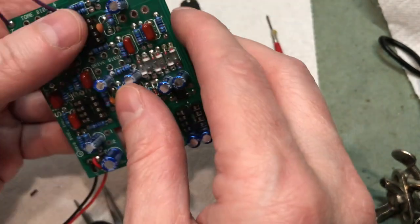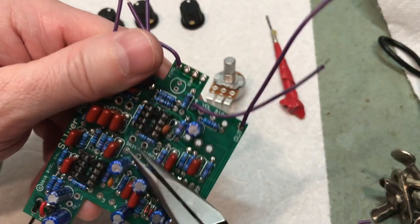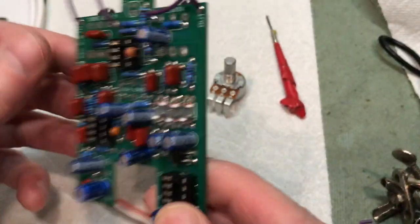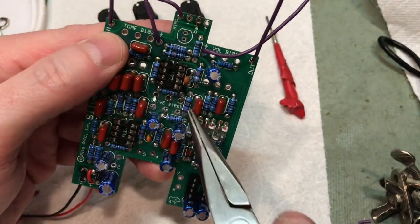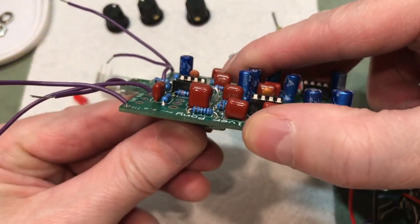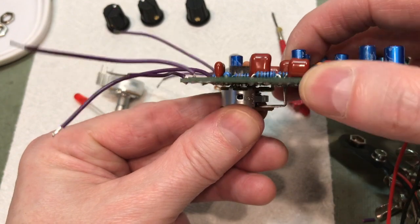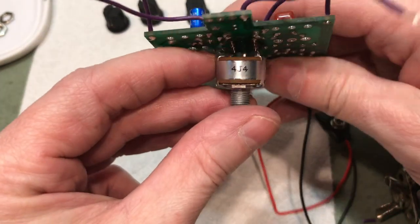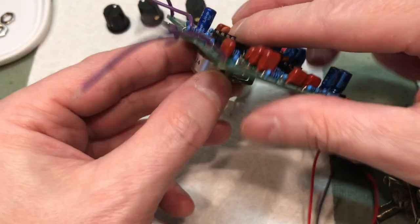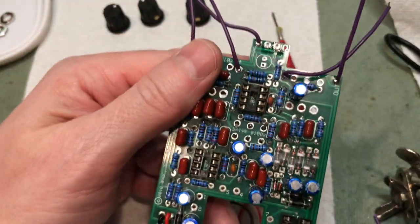So what you do a lot of times is just take 1 or 2 of these leads and just bend them over just far enough so that it won't completely fall out of place. But what you want to do when you get this flipped over, you want to straighten these out, because when you get it into the enclosure, you actually want to be able to move the PC board around just a little bit so that you can prevent any shorting on the underside of the pot to anything on the board. Like I said, shorts and bridges are your biggest troubleshooting nightmares.